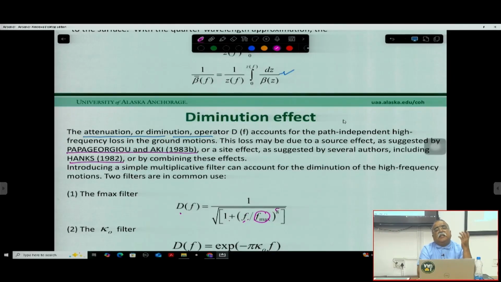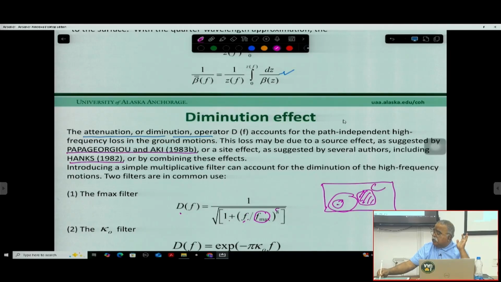Now, if it is a source part, what will happen is that in a source a rupture took place, right? Now this rupture ruptures, and then there is a barrier which makes the rupture stop. Might be some other portion gets ruptured again, but some things get stopped.